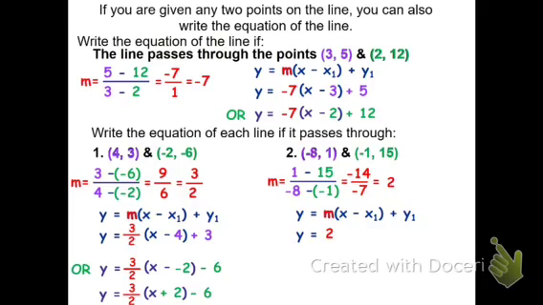Substituting in our values, we get y equals 2 times the quantity x minus... We have a negative 8 in the first coordinate, so we can say x minus a negative 8, double negative, plus 1. Rewriting that, the double negative becomes y equals 2 times the quantity x plus 8 plus 1. And that'll look like that. Again, we can use the other coordinate, but I've done enough examples with that.